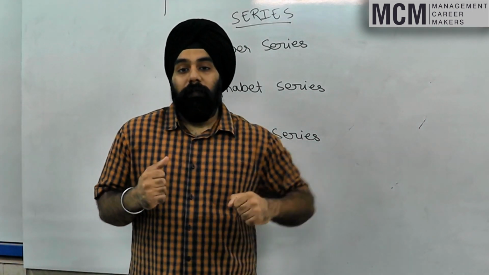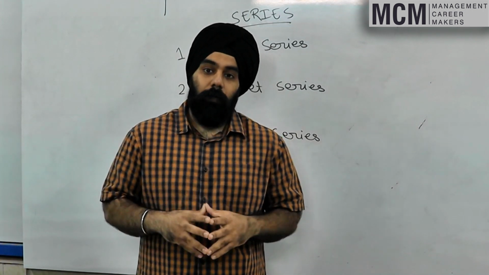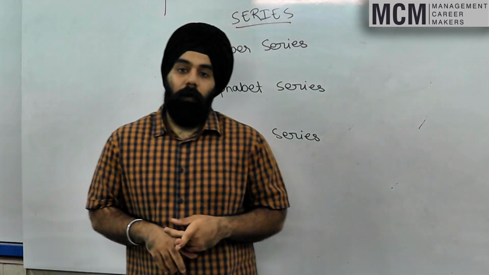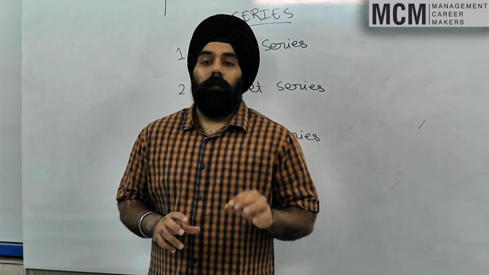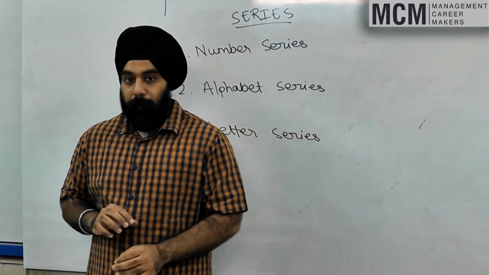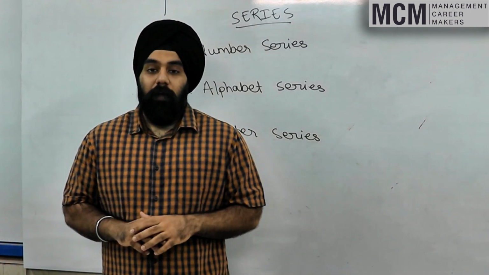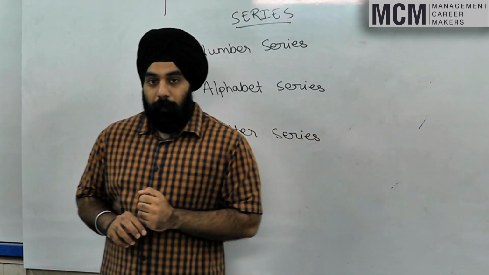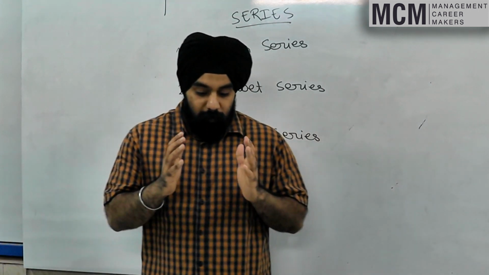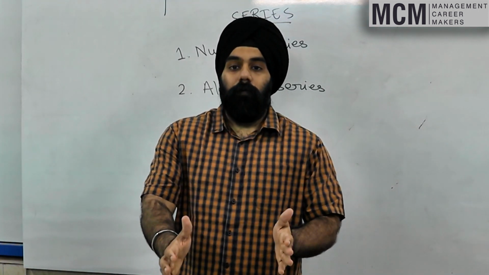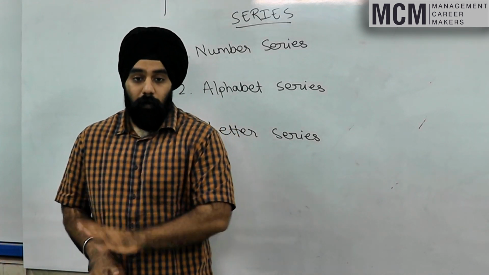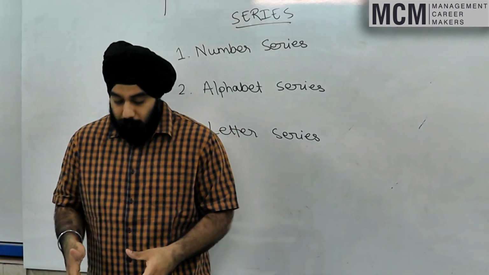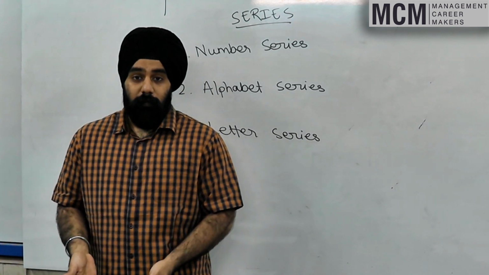Before we start number series, what I want you to do right now is pause this video and write down the squares of all the numbers from 1 to 25. And write down the cubes of all the numbers from 1 to 15. And I want you to have this set of numbers in front of you. You need to be familiar with all of these numbers because these are the patterns which are going to be used while solving these series questions.